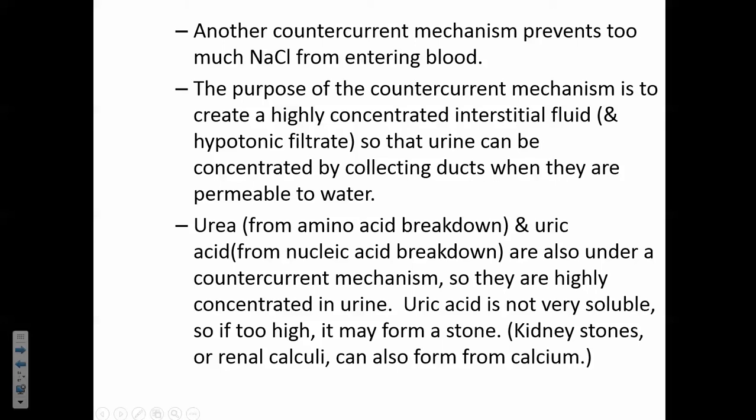For a lot of students, this is the trickiest part of the kidney. It's this countercurrent mechanism. But for your test, you just need to know what the tonicity of the fluid is at the various points. It starts off at the Bowman's capsule, it's isotonic. And then when it gets down to the bottom of the loop of Henle, it's hypertonic because it's losing water, right? And then by the time it gets up to the distal tubule, it's hypotonic because it's losing a lot of salt. Okay, know that.